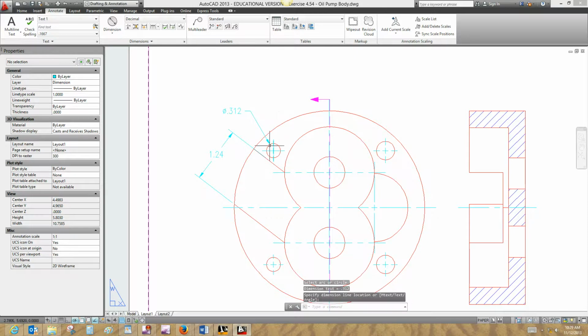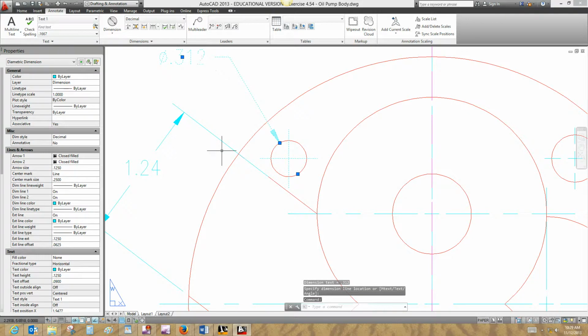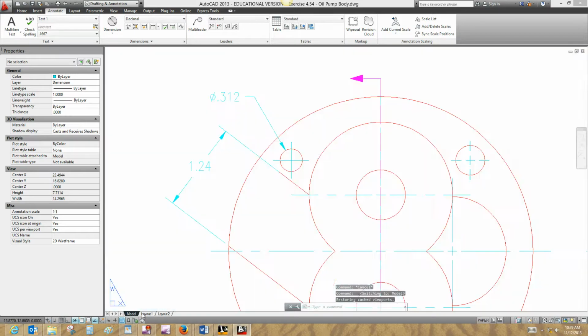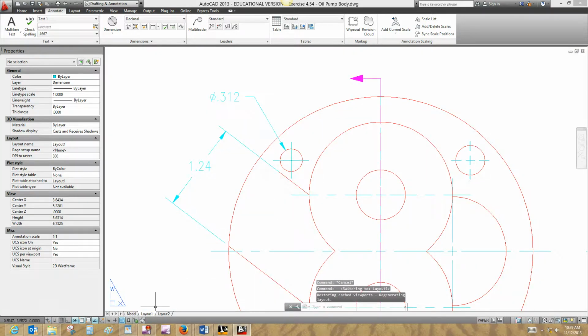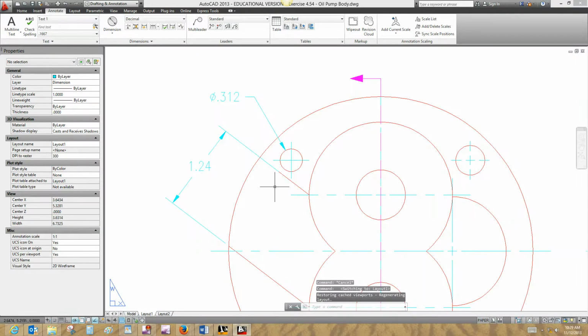Okay. Now, one thing you'll notice is that a center mark is attached to this dimension. Well, if you've already applied a center mark in model space, like I have, then you have a center mark overlaying a center mark, and you no longer have that cross in the middle. Now, the cross should be 1/8 of an inch, by the way.